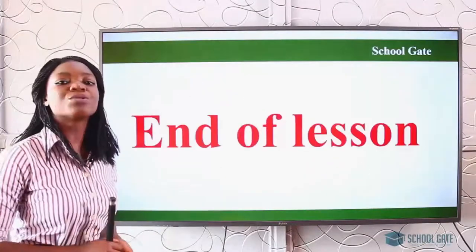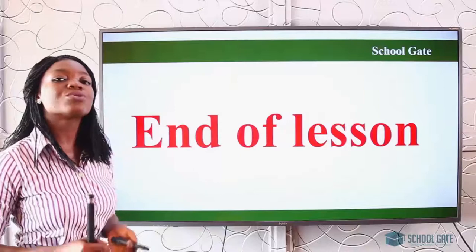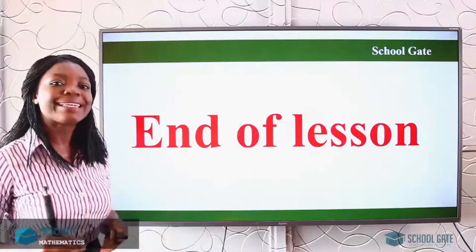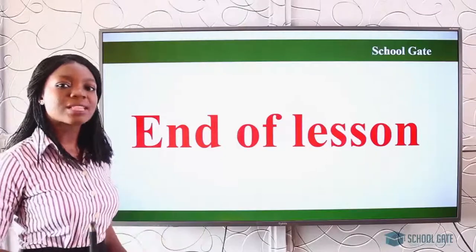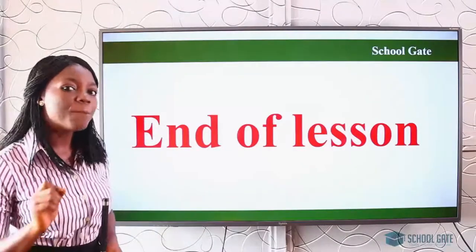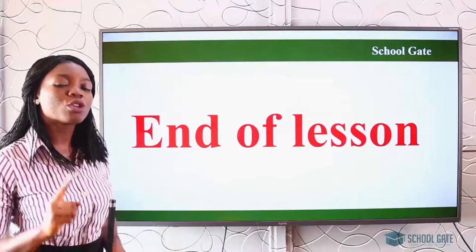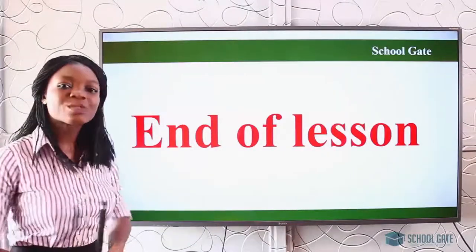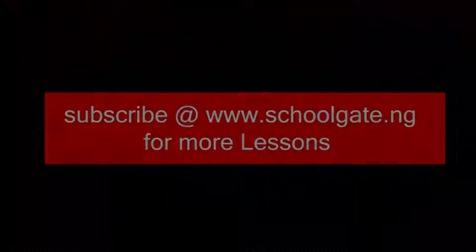We have come to the end of our lesson for today. We looked at the second aspect of time — how to read time in analog and digital form — and we looked at how to order days of the week. There are seven days in the week; Sunday is the first day and Saturday is the last day. Digital form is read in numbers, while analog is read in words. Make sure you note where your minute hand is and where your hour hand is. Get more examples and practice more. Thank you very much. Bye!